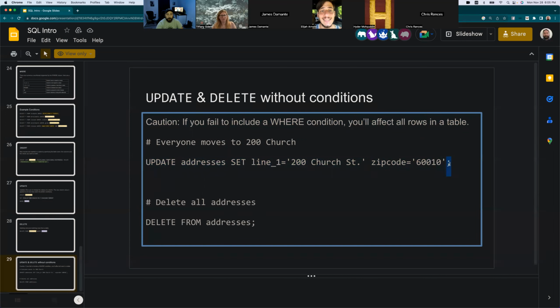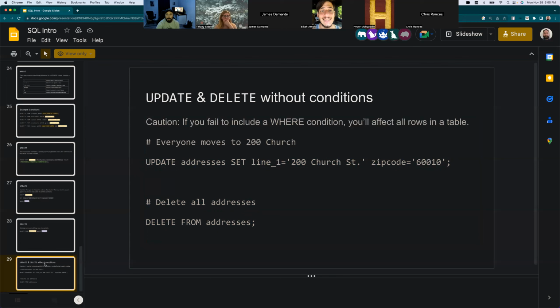But always include your where. This is telling me it's going to delete all addresses. I also think this would fail, but I could be wrong. I'm going to play with it a little more after this. I don't want to disagree with the curriculum, but don't be surprised if your database doesn't let you do really terrible things. They tend to try and stop you from doing queries like that. They want a star if you're gonna do something like that.